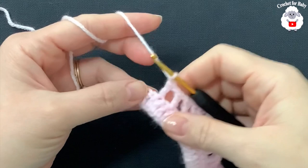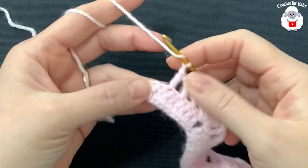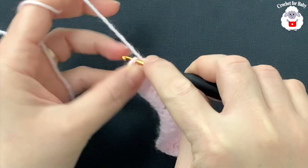I'm here at the end of this second row. I still have three double crochets, one, two, three. The last one is the three chains. Here to finish, don't forget to chain one, skip this next double crochet, and into the last two, make a double crochet into each one. Here at the end, we're going to finish with two double crochets, and we're always going to start with two double crochets. And that's what it looks like.